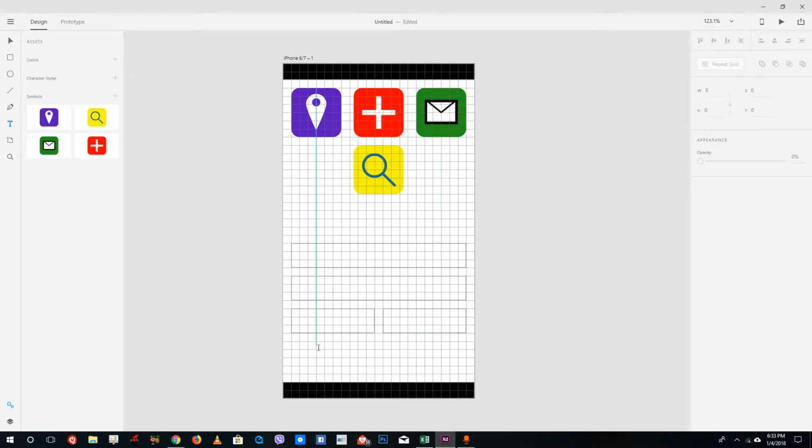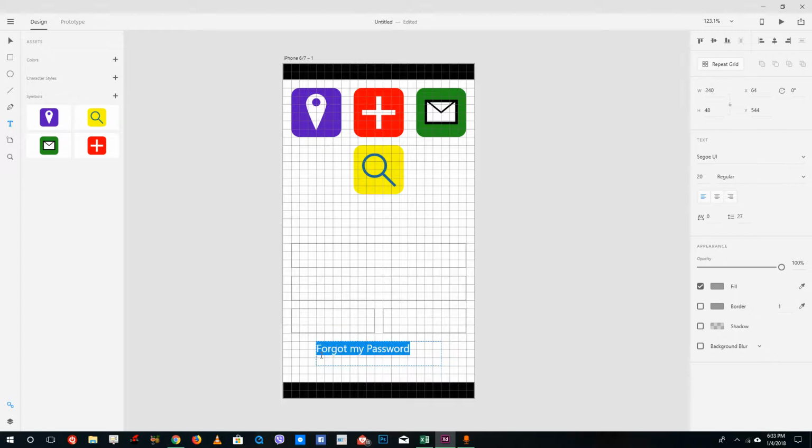So now I'm going to grab my text, just drag a text box like this, and type forgot my password. All right, there you go. Now I'm going to center align this one, and then reduce the size of this text. This is 20, so let me just do 12, and 12 is a bit too small, I guess. So I'm just going to do 16 just like this. So that's forgot my password right over there, and then keep it at the bottom over here.